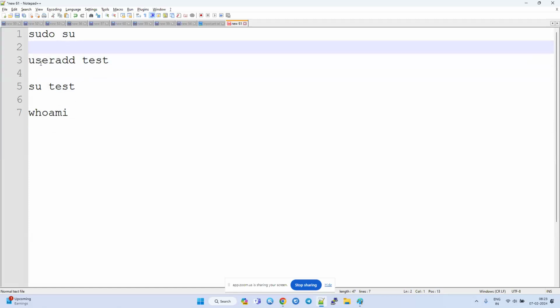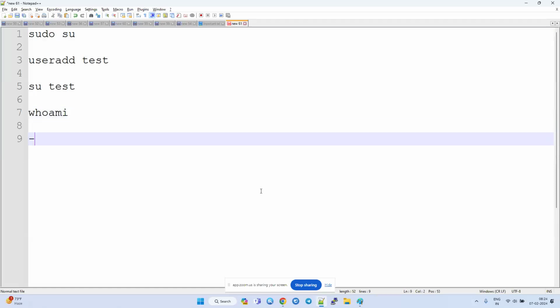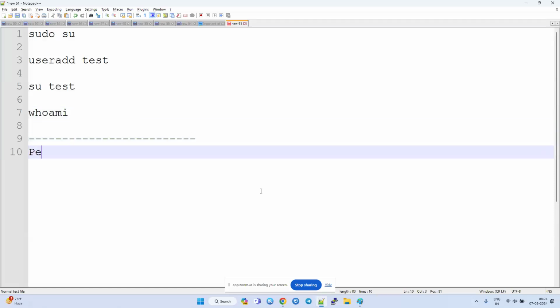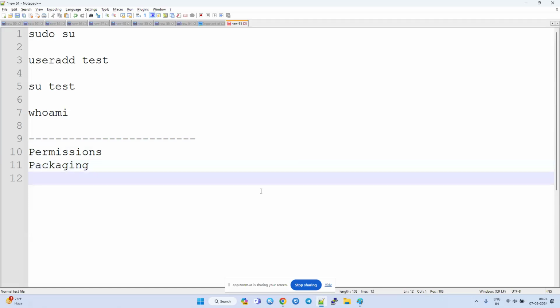This is fine. So what I can do is start the topics which are pending in our list. One is permissions we have to discuss. Another is packaging in Linux, how to install software, and some networking commands.